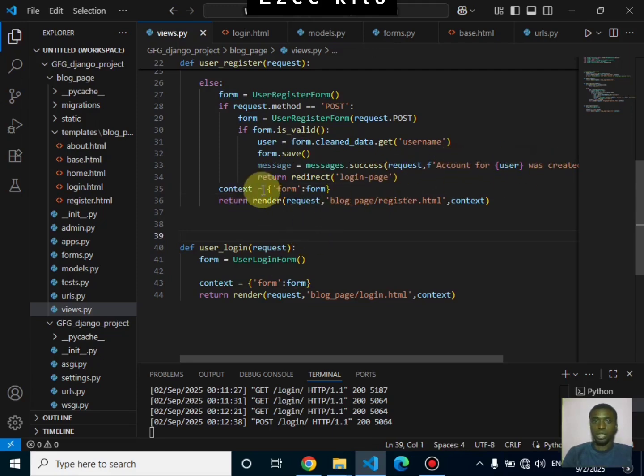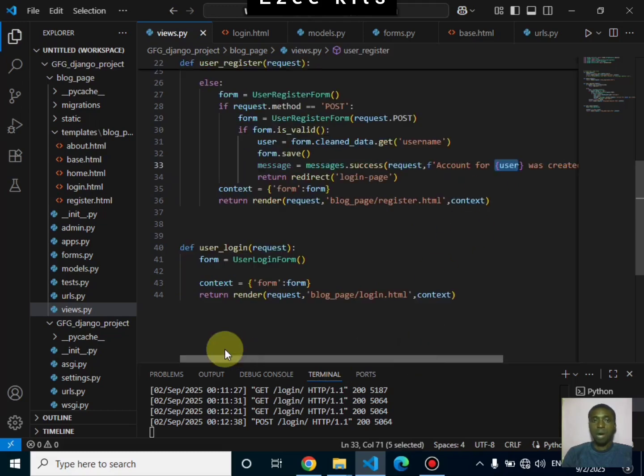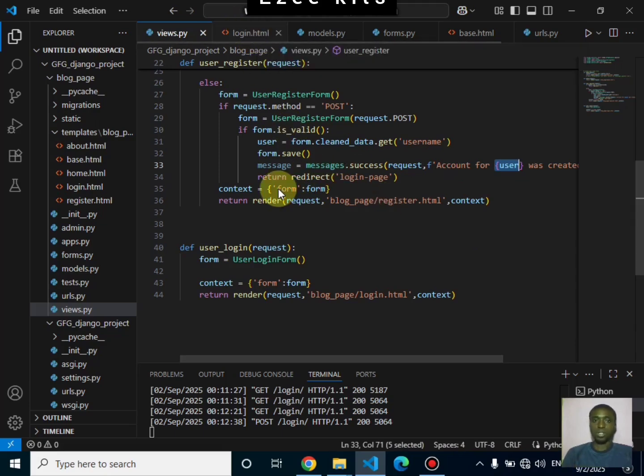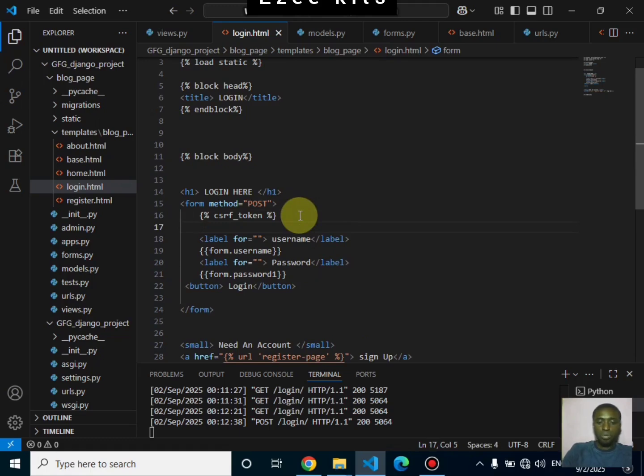So the information that I want displayed is, let's say, that the account for the user was created successfully. Maybe the person in our case was using keys 100, created successfully. I want it to show on this login.html since we're redirecting to the login page. Since we moved the login button inside this form, we need to put a success message on the top. So we can open our code block.